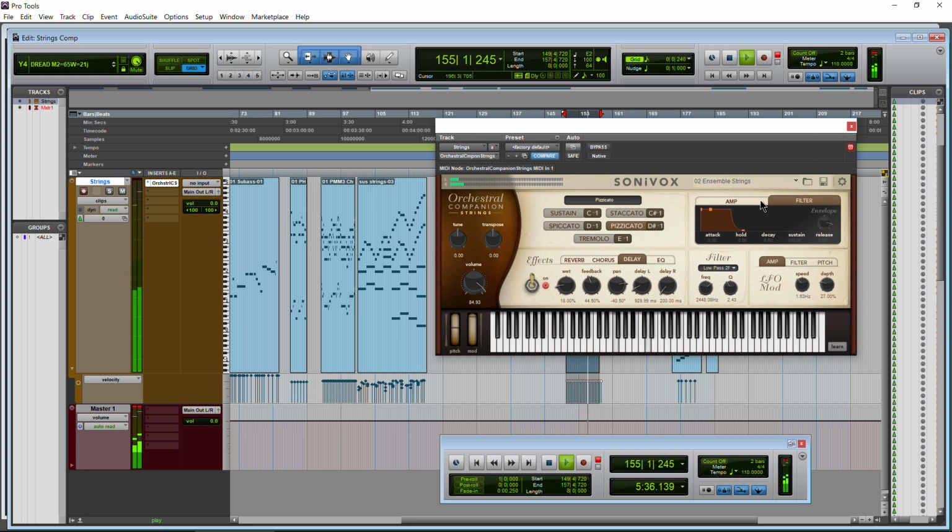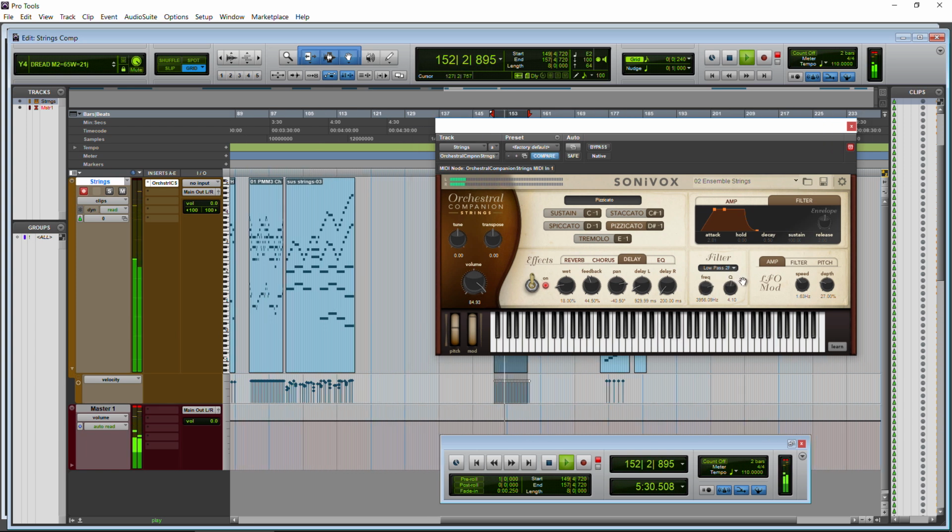Use our envelope. Then attack it slower. There we go. That's pretty cool. And of course you could have that fade in. There you go. Have a big riser come in there and boom, take over your dance mix there.